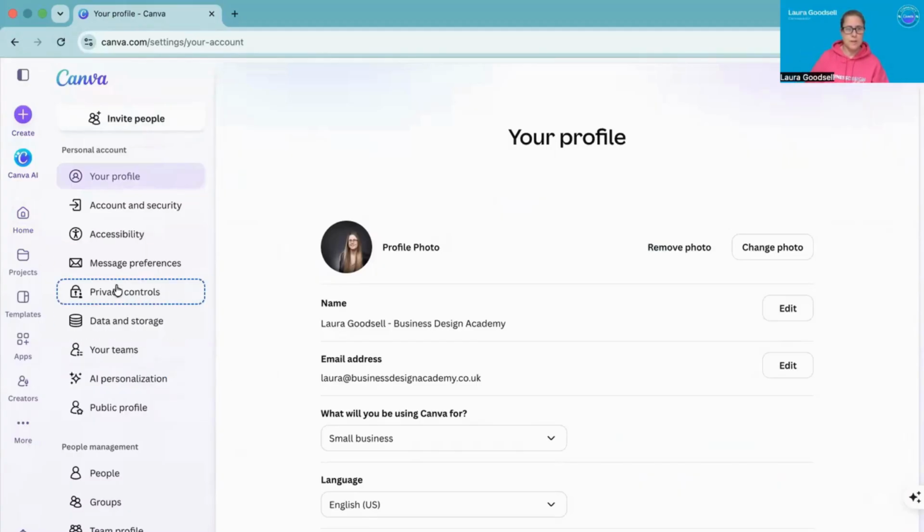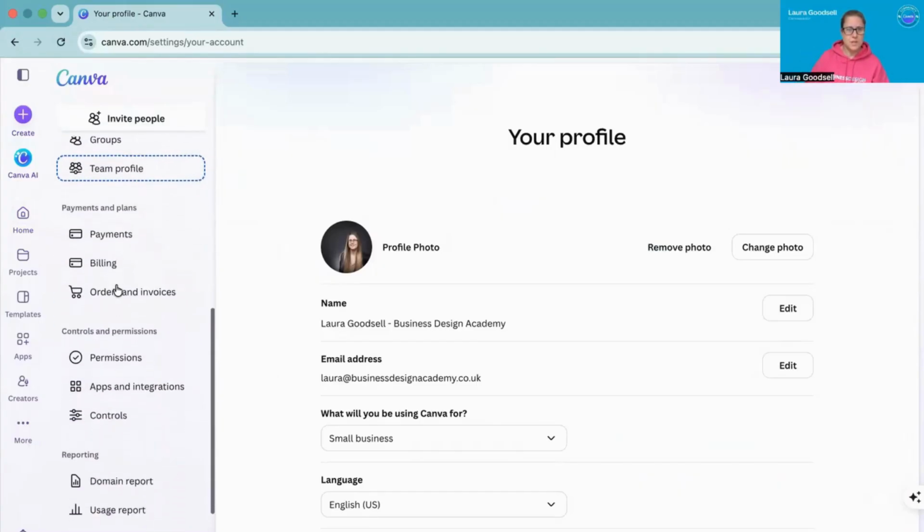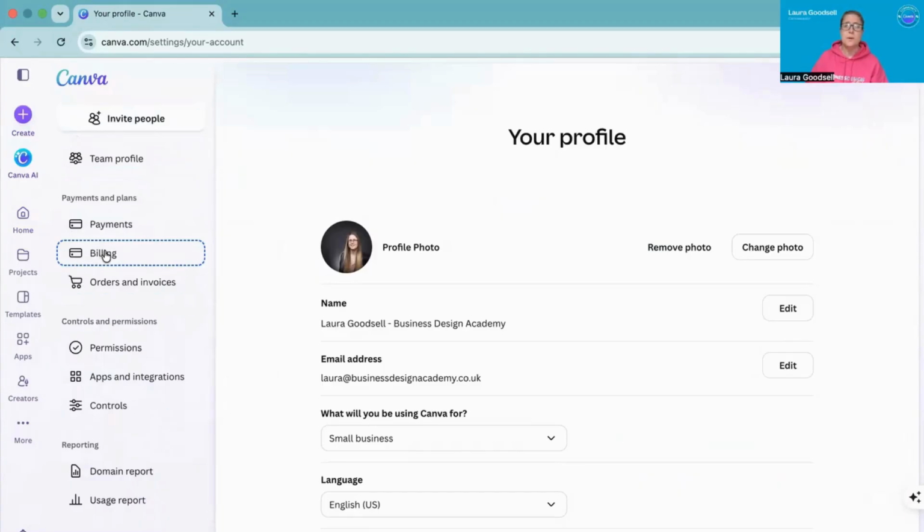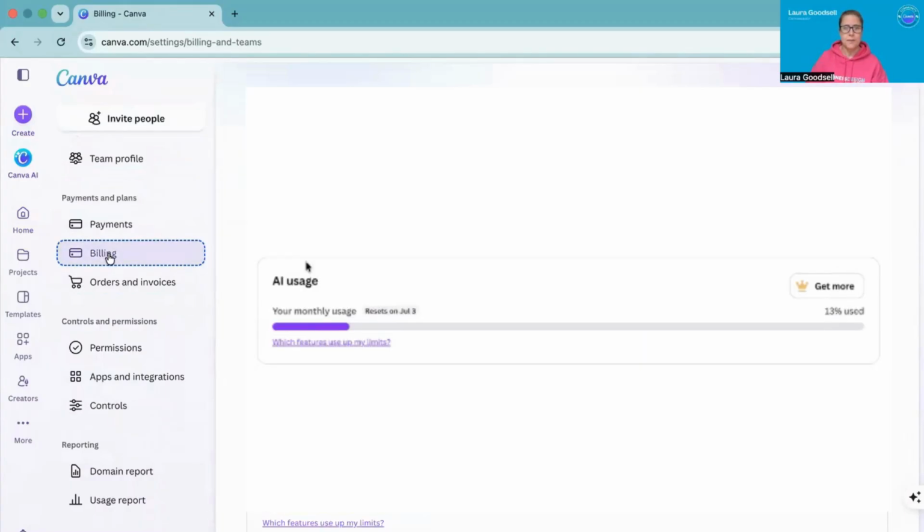Now, scroll down in the profile section and there's an option called billing. So click on billing and it will give you a bar here. So AI usage. I can now tell that my AI usage is 13% used and it resets on July 3rd.